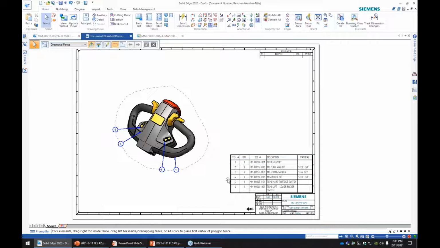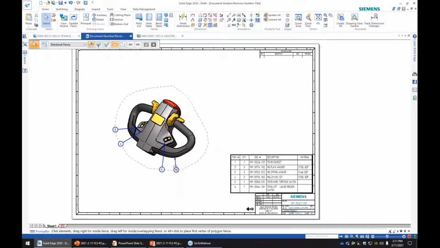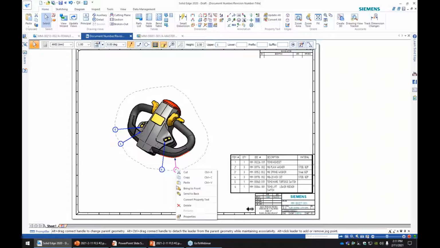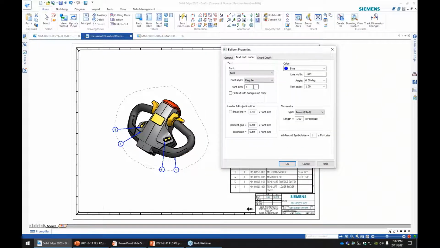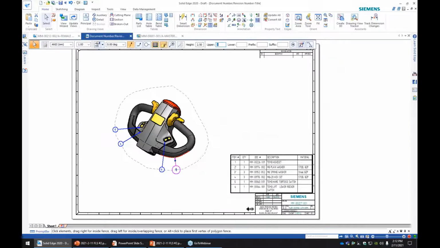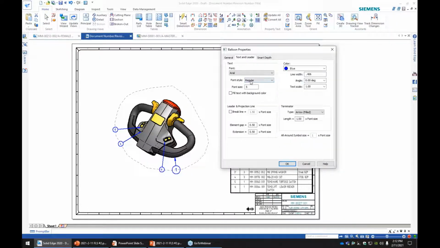That one's real easy for the parts list, but unfortunately there isn't a way to change all the balloons at the same time. What we can do, though, is go into the properties and change the font size there, or go up to properties up here and change the font size there as well.